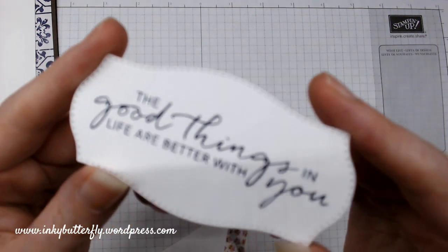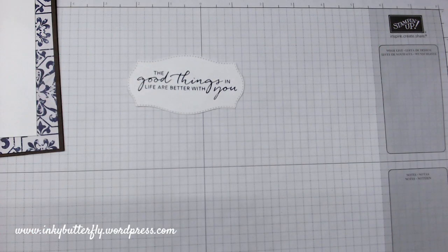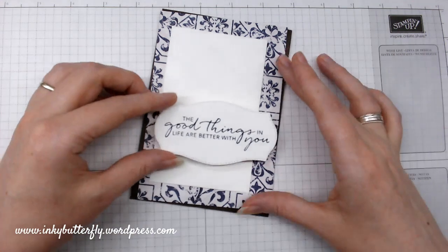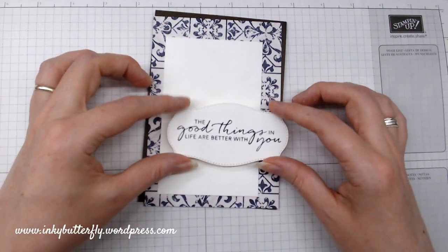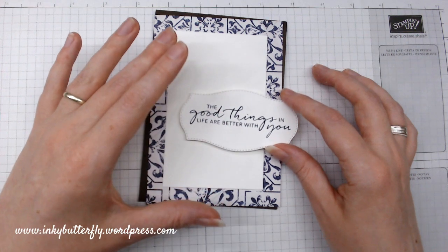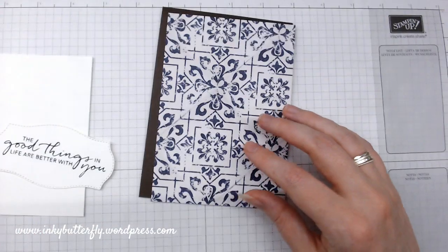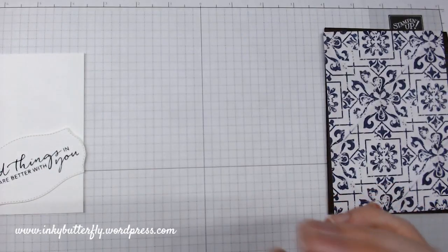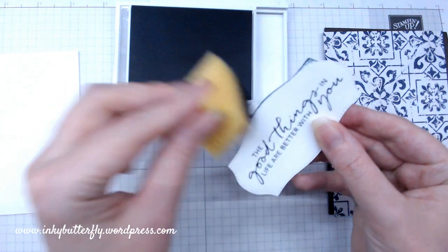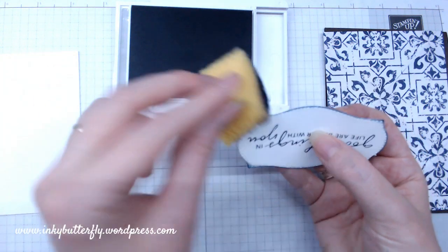The camera's not going to focus. So that's ready to go. But what I want to do is do a little bit of stamping on this white panel, and I also want to, the layers and the cardstock are quite bright against this softer DSP, so I'm going to take a stamping sponge and some Smoky Slate ink, and I'm just going to put a little bit of ink around those edges.